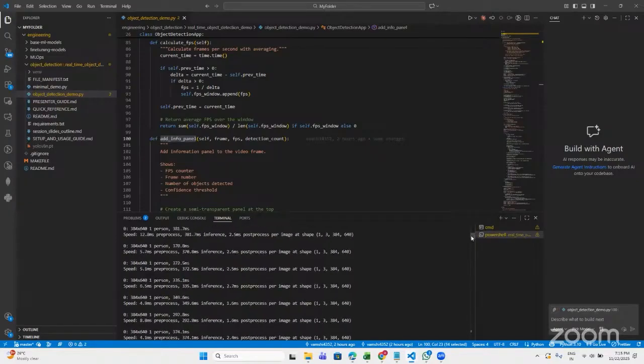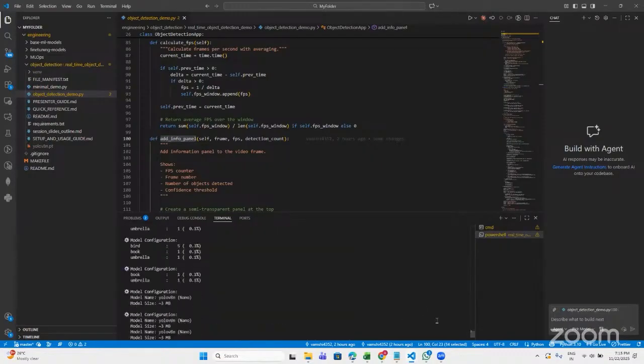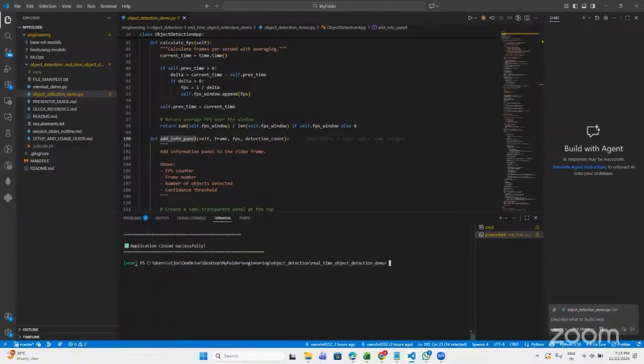If some of you have been following the sessions we have been doing recently, first you create the virtual environment. This is constant for all the projects, and I think all of you know how to create one. Once you create the virtual environment, you run pip install -r requirements.txt like you always do. In this one, there is no .env file because we are not making any call to an LLM and we don't need any API key here. Now we just run pip install -r requirements.txt.